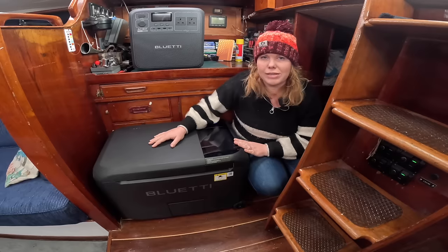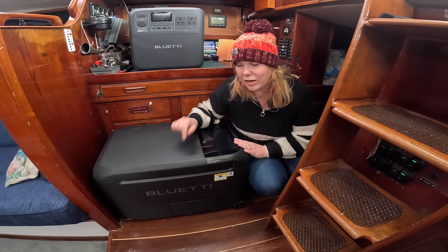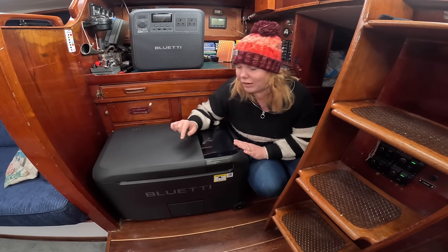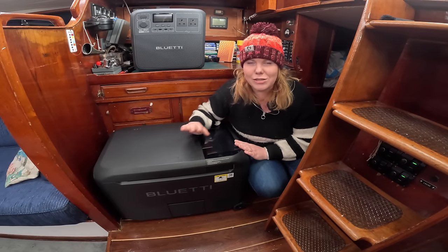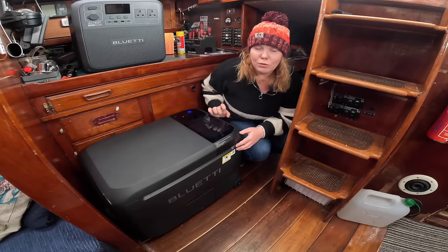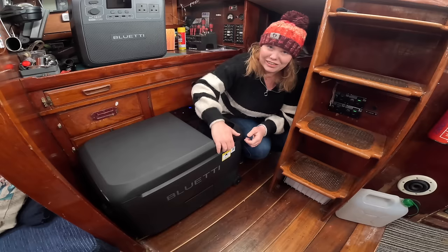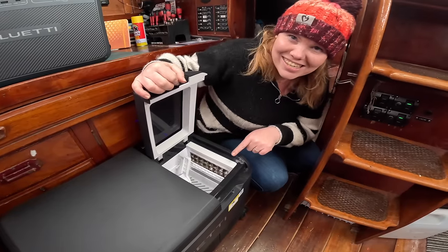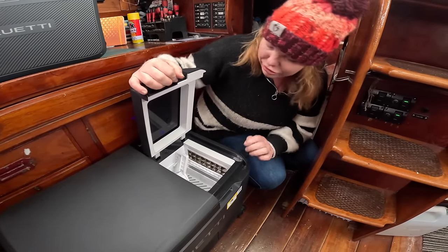One of the really cool things about this is because we're heading to hotter countries, this is actually rated to work in temperatures up to 55 degrees. And it's very, very quiet. Currently you can hear it making a little bit more noise than normal because it's doing something fantastic. What it's doing is something that's gonna make us friends with everyone in all the anchorages. Currently in here, it is making ice. I am so excited about having chilled drinks in a hot country.